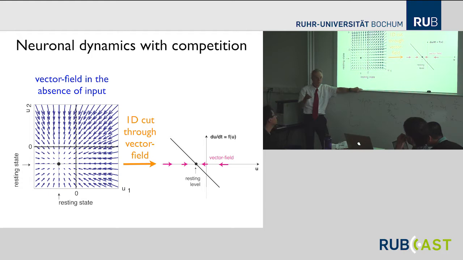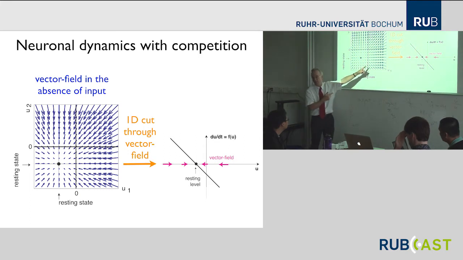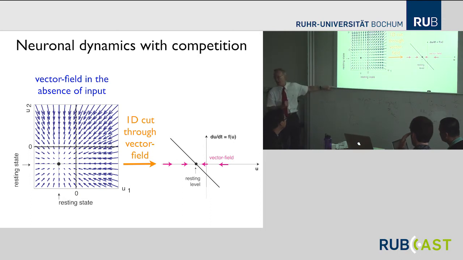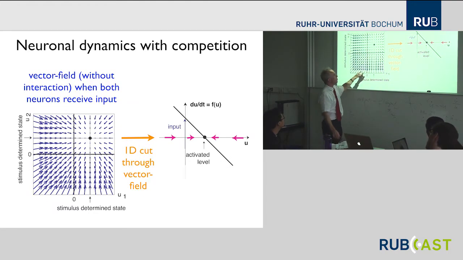Those of you who know differential geometry will remember that if you have a curve in a high-dimensional space that is parameterized, the parameter is time, then the derivative of that vector path with respect to the parameter is the tangent vector, and that is the rate of change. It's the vector field. It's tangent to the solution. So you can see the attractor with the naked eye, where everything converges. Now, if I add input to both of these equations, then the attractor shifts up there.